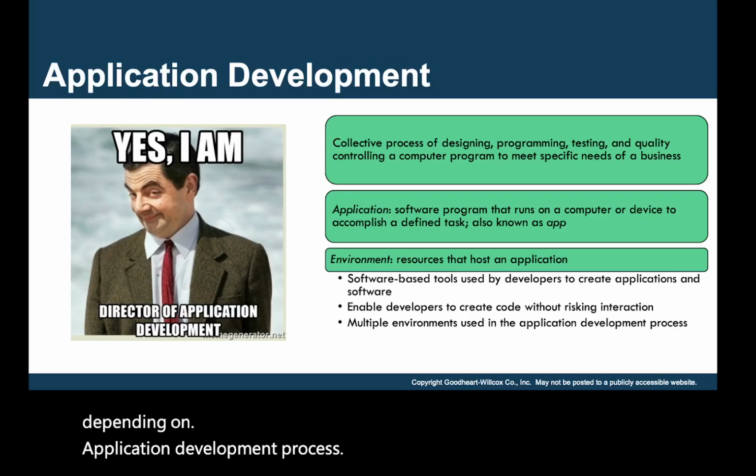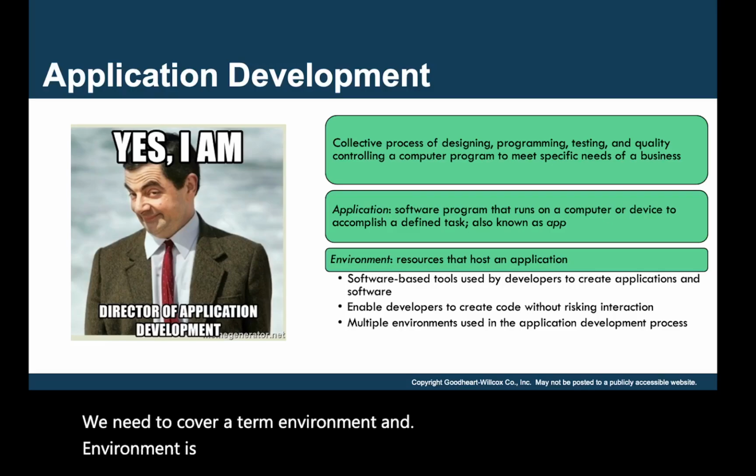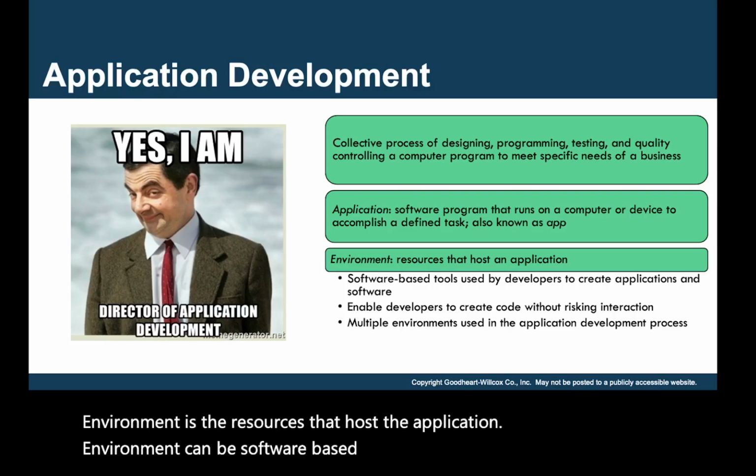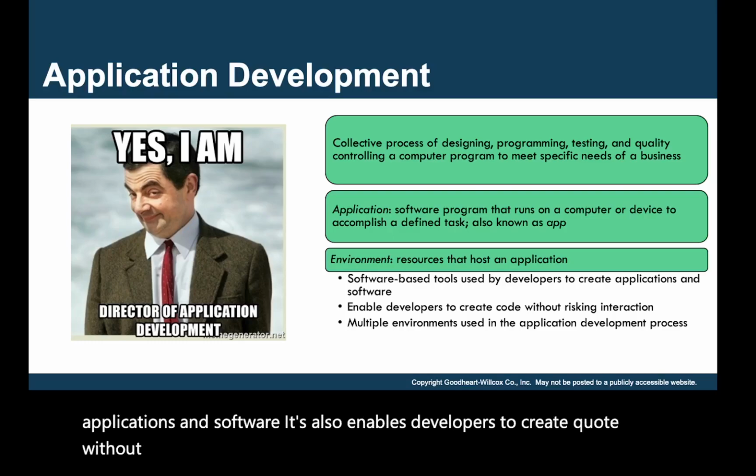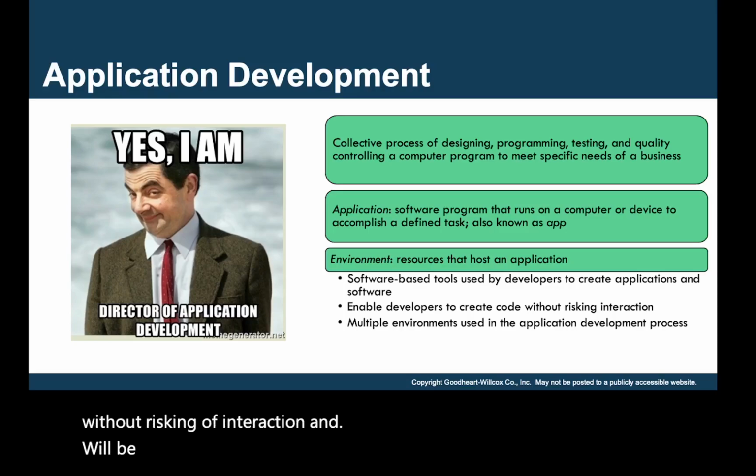We need to cover the term environment, and environment is the resources that host the application. Environment can be software-based tools used by developers to create applications and software. It also enables developers to create code without risking interaction, and we will be using multiple environments in the application development process.